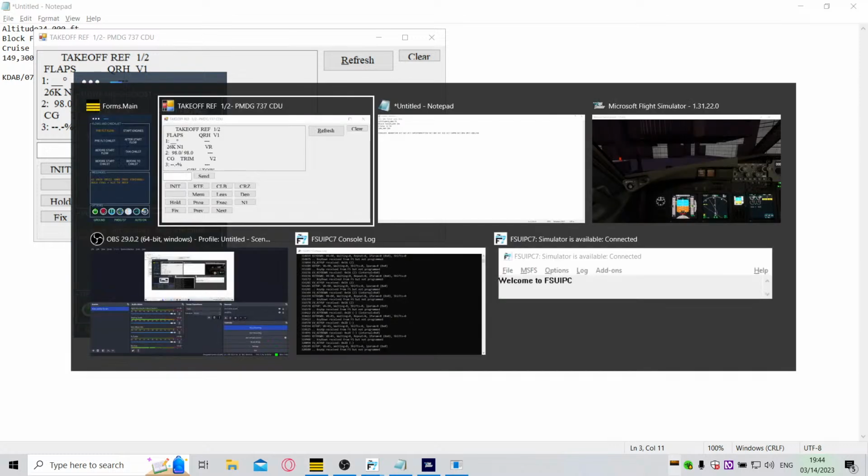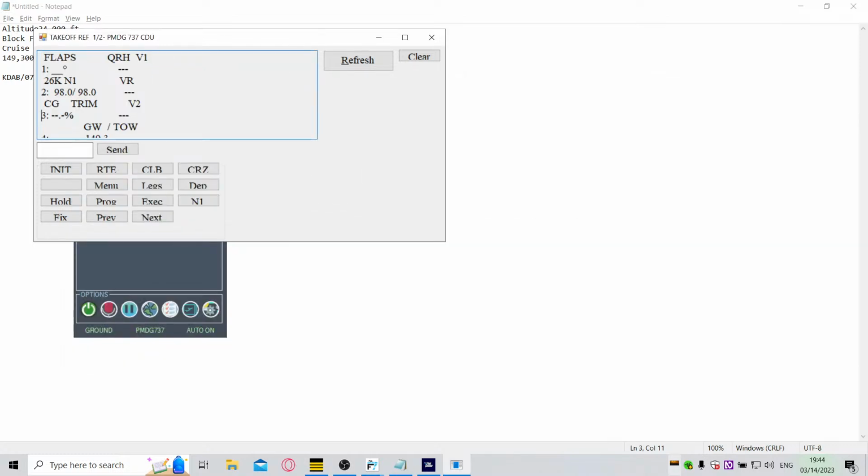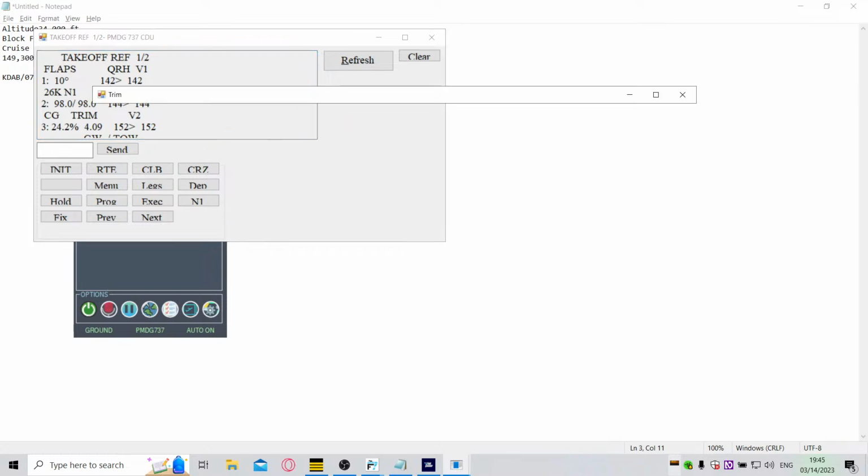Forms not named. Take off red 1/2 dash PMDD 737 CD row 1 take off red 1/2 speed up 3 dash CD red 2 26 1 flex QR 8 1 line line degree dash dash perfect clear edit blank 0 4 Full up. read trim disabled Terrain. clear perfect edit red only mode take off red 1 flex 1 colon 10 degree 142 greater 142 message 2 colon 98.0 slash 98.0 144 greater 100 CD 3 colon 24.2% 4.09 152 greater 100 CD 3 colon 24.2% 4.09 152 greater 152 24.2% 4.09 4.09. trim elevator trim indicator for all plus E Bank angle. Bank angle. trim enable 4.05 Approaching minimums.